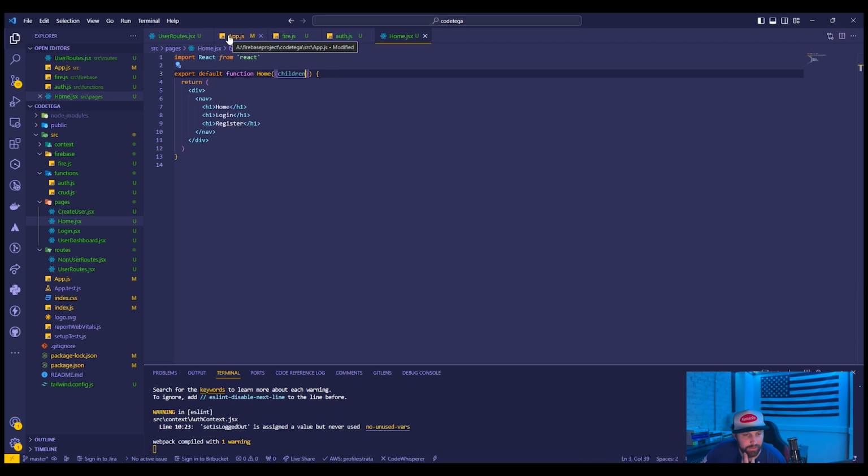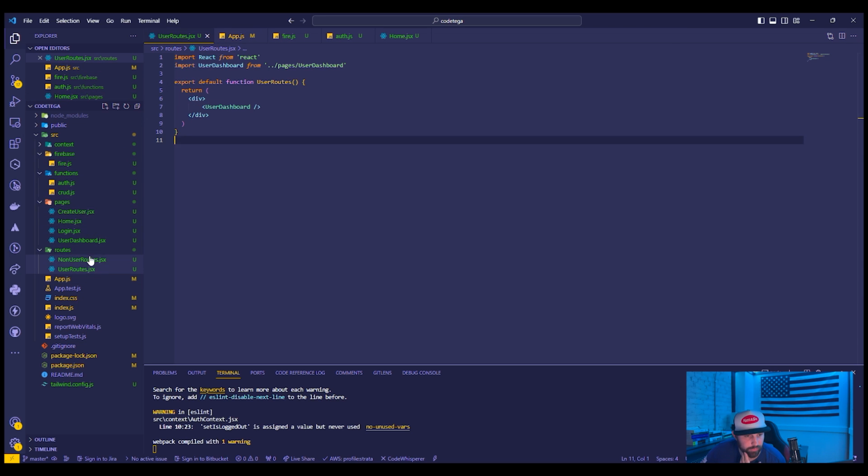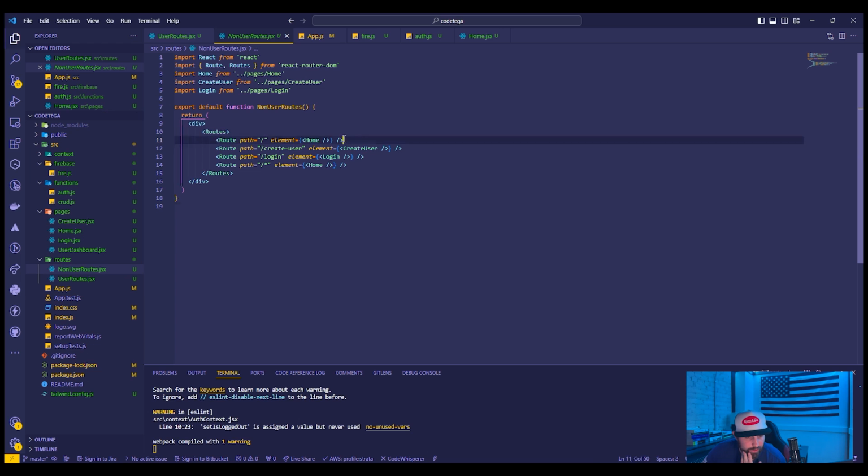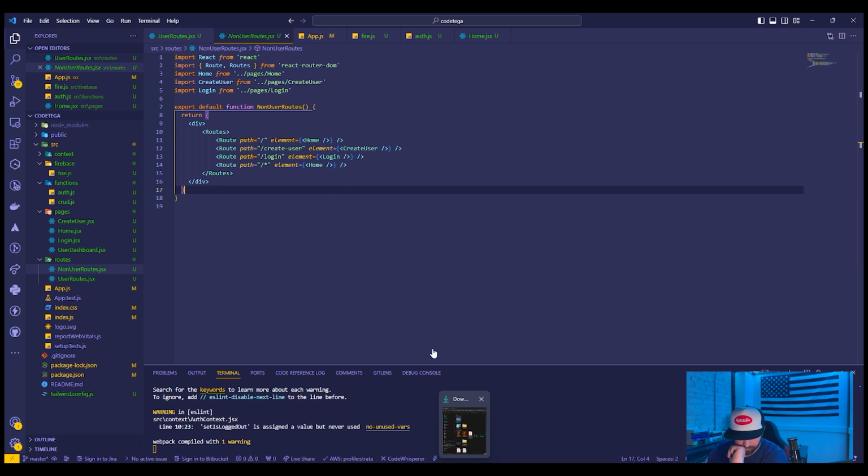And then in our non-user routes, we're going to remove home. You know what? I don't like this. Keep home. My apologies. What we're going to do is create a component.